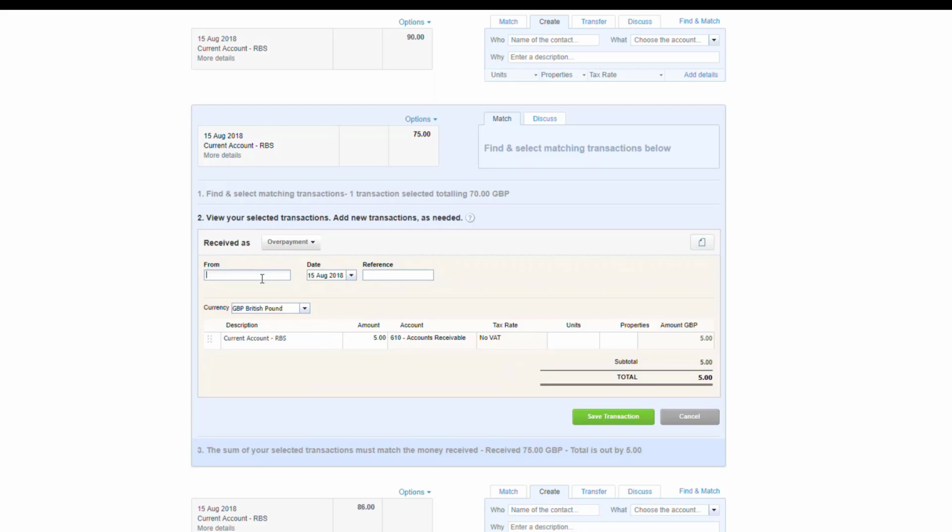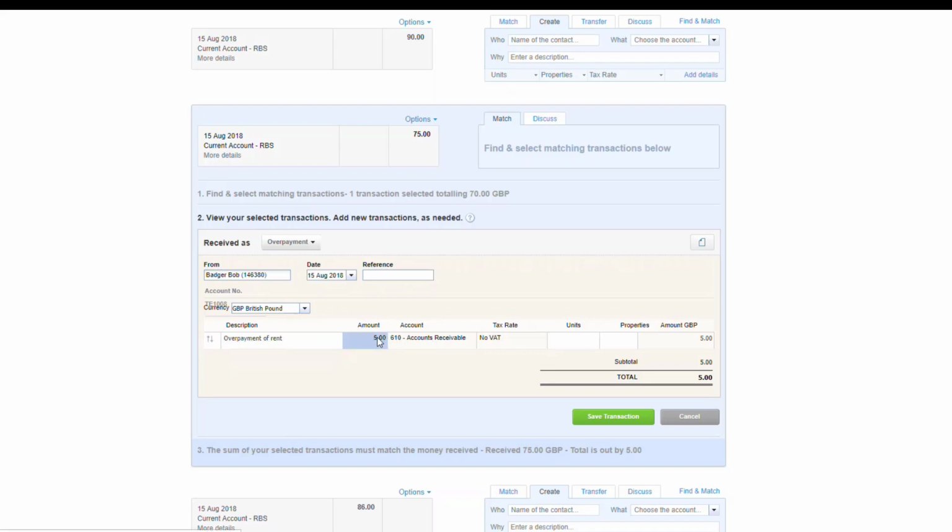In the From field, you select the tenant you are trying to link that overpayment to. The description can be changed to whatever makes sense to you. For example, if it is an overpayment of rent, you might use the description to say overpayment of rent.